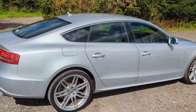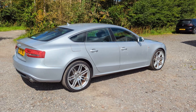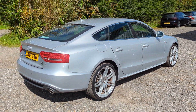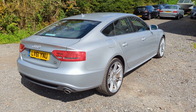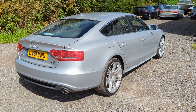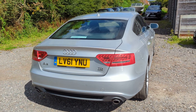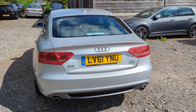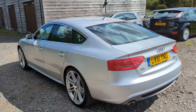It's got a really cracking sized boot on them. I think these cars are just absolutely superb. This one's got an excellent service history, a full service history. We've got nine services at Audi main dealers and the last service was at an independent garage. It's only had two owners from new. It starts, stops and drives like a new car. It's only done 68 and a half thousand miles, really good spec on it.